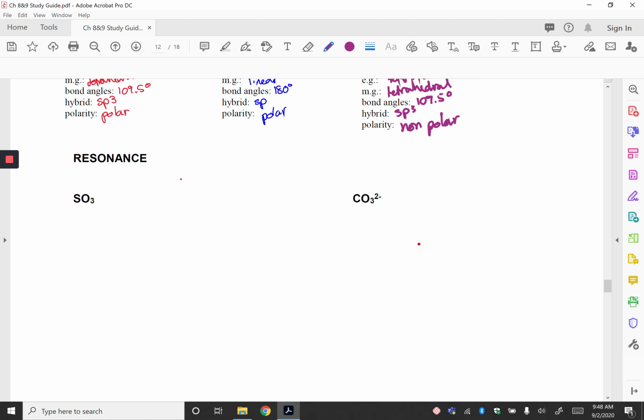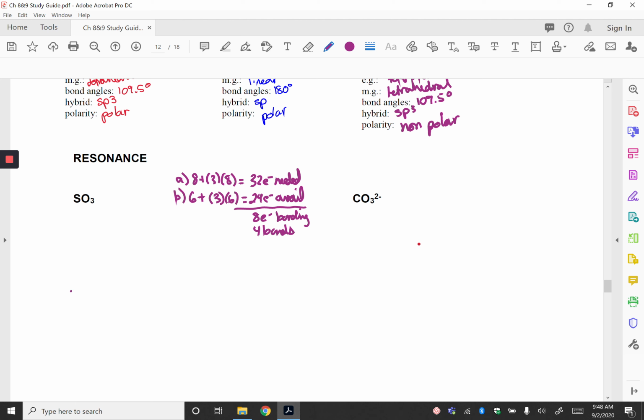So originally I want to figure out how many valence electrons are needed to give everybody an octet. We have a sulfur, it needs 8. We have 3 oxygens, each needs 8, for a total of 32. Then we have what's available. Sulfur has 6. Each of the oxygens also has 6, for 24 electrons available. I subtract the 2 to get 8 electrons that are bonding, divide by 2, and that gives me 4 bonds.